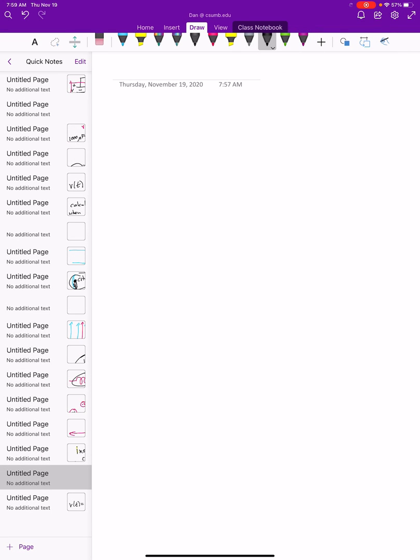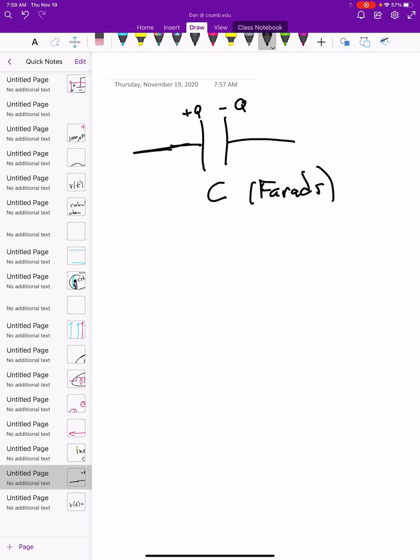A couple of other important things to know for the exam: if you have a capacitor, which again is the two parallel plates that we've been talking about, and of course there's a charge placed on each plate, and that's when the capacitor is all charged up, so to speak. And the relationship between the value of the capacitance in farads and the voltage and the charge in coulombs is the equation we've used quite a bit.